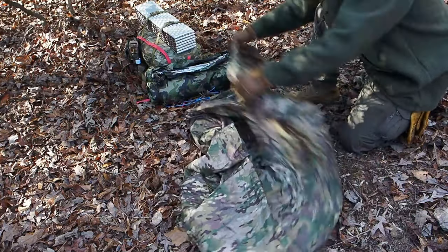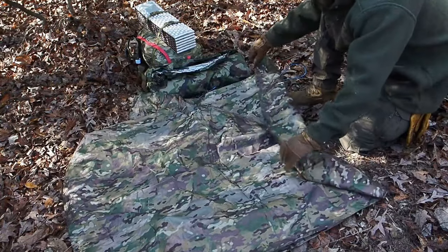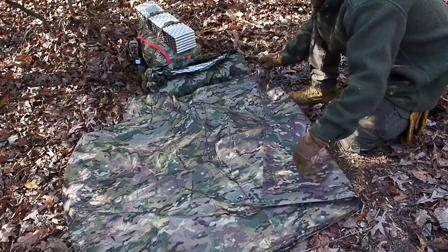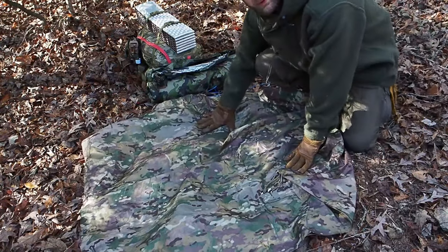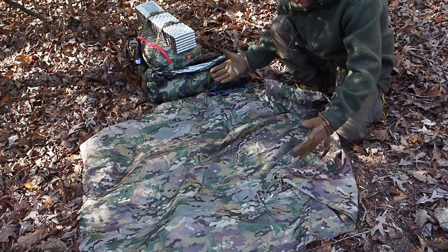So it's a really, really nifty piece of gear. And then this right here is my Free Soldier multicam poncho. And like I said, I have this set up already snapped together so that you could just undo one or two of the bottom snaps and then throw this over you and your pack and have it as a piece of rain gear. But this is meant to serve two purposes with this setup, or two main purposes I should say.